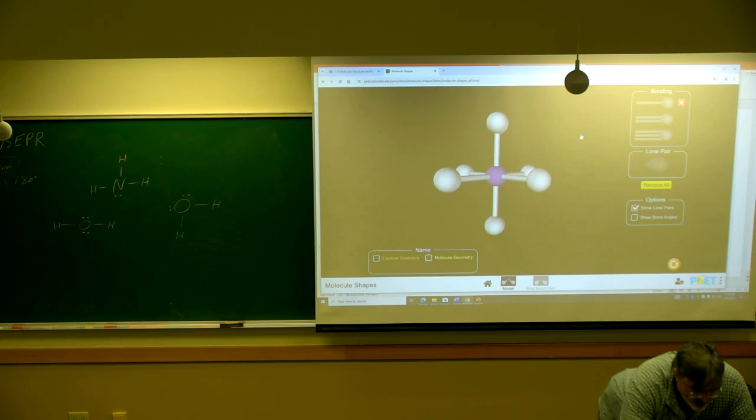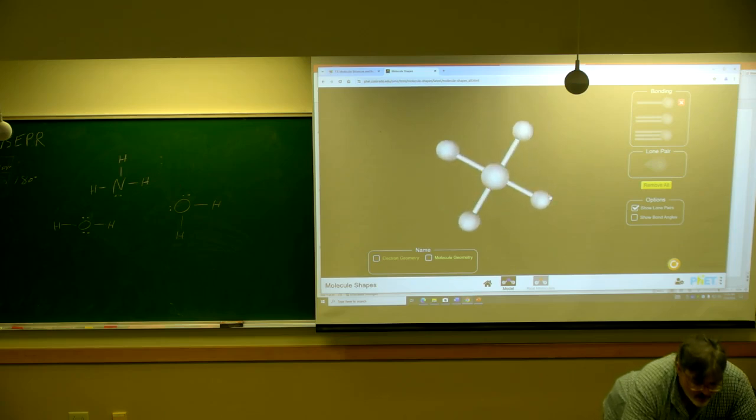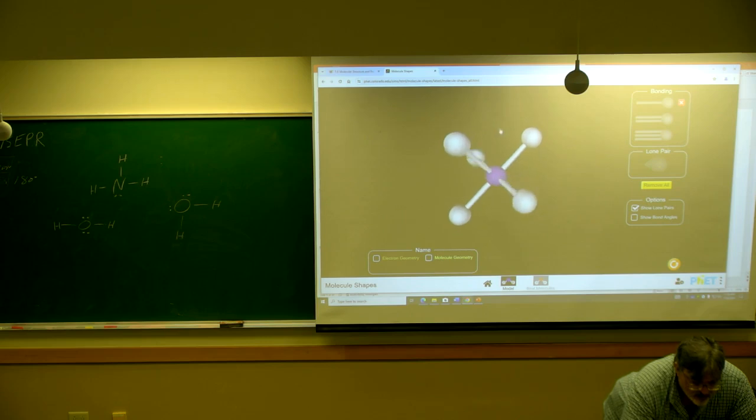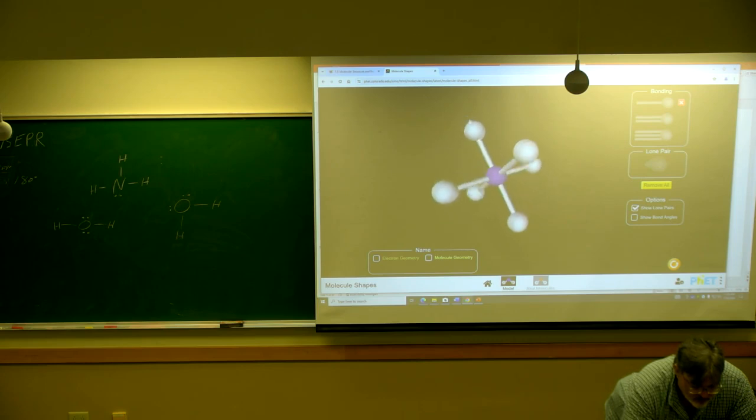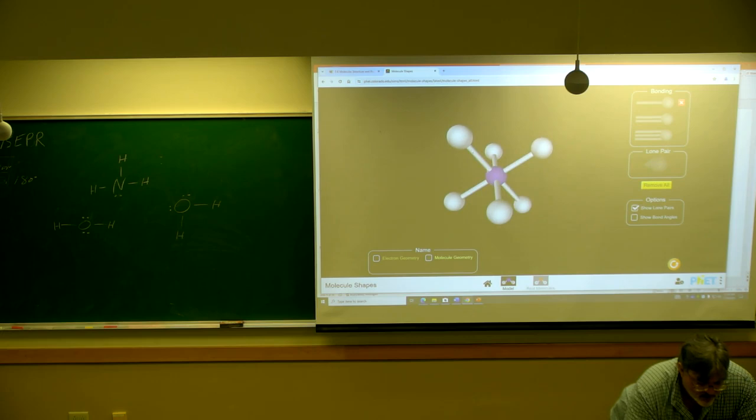Angles, again, are obvious. This is 90 degrees here. And if I turn it like that, those are all 90 degrees. And actually, these are all equivalent. There's no equatorial or axial. They're all equivalent. So I can flip this around however I want and get a square wherever I want. So there's a square among those four. There's another square. So really, this one's just 90 degrees. I guess you could say 180 degrees, but most textbooks just mention the 90-degree angle. But it's 90 degrees all the way around. 90 degrees between these two, 90 degrees between these two.